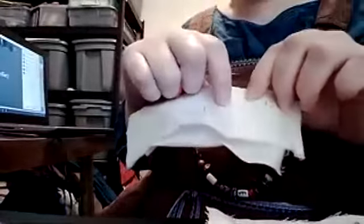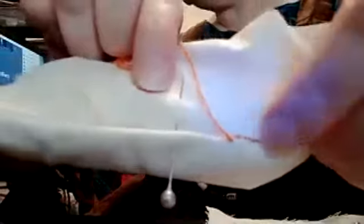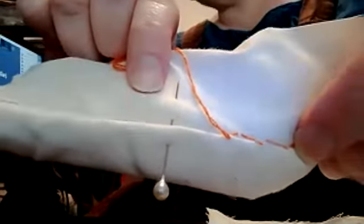So you see the fine little dots? It's really hard to see, but this is part of why it's called an invisible hem, because you don't see most of it on the right side of your fabric. But on here, you see right here where the thread is going.